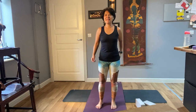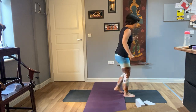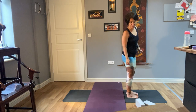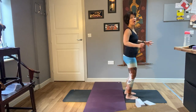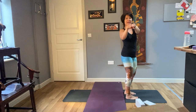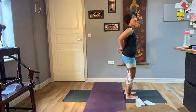Right, so stand nice and tall, okay? I'll turn this way. What we're going to do is wave the spine up and down a few times. Stand with your feet a comfortable distance, roughly hip width distance. And you all remember, if you want to measure it out, you place two fists between the arches of your feet, and that's how you measure it out.